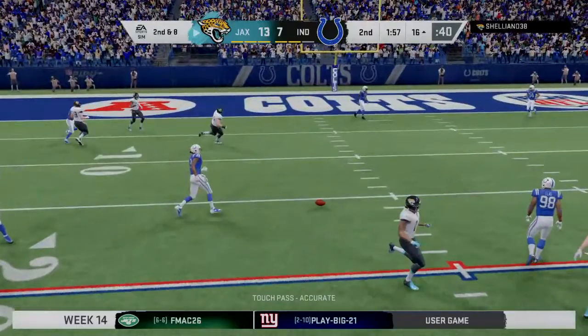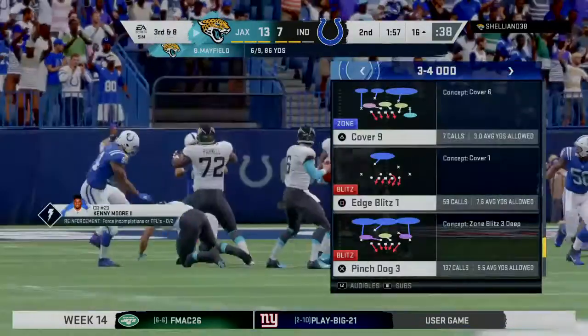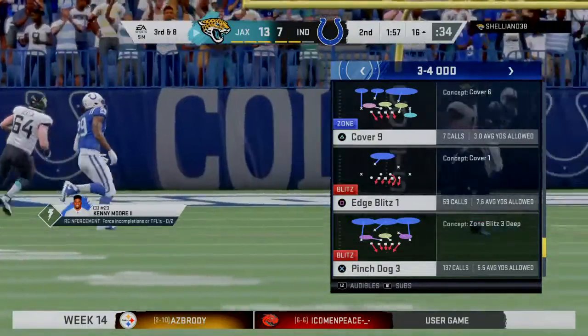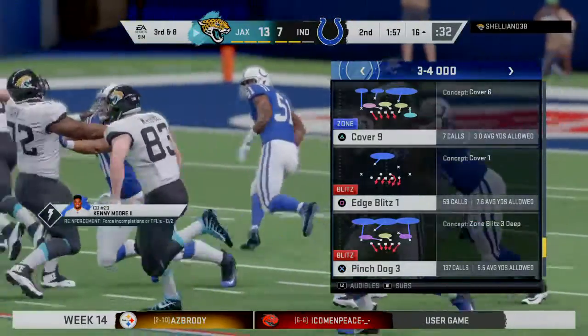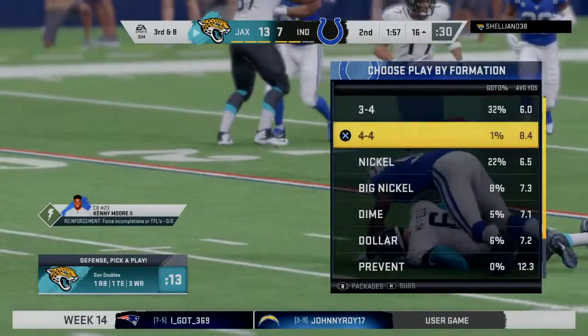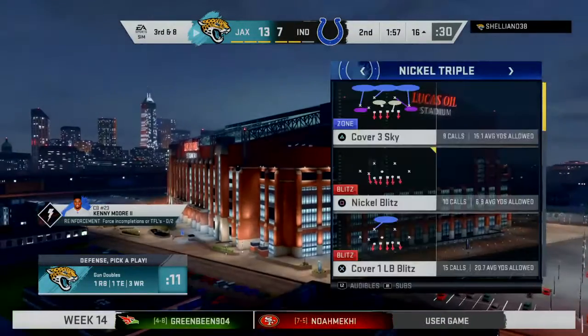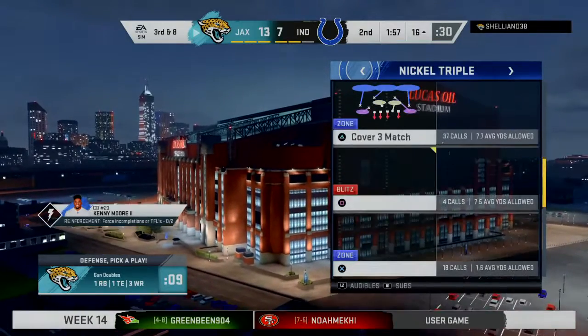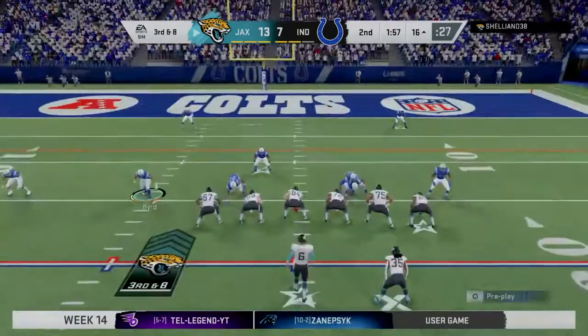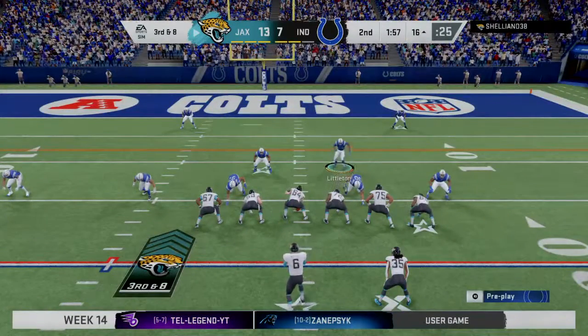The 2nd down attempt there knocked down as it leaves the quarterback's hand, and it's incomplete. Kind of a fine line when you're setting up a screen. You don't want to throw it too early and have the defense react too quickly. And you definitely don't want to throw it too late. And that way it's not formed perfectly. Got to make sure you hit it just right. So the failure to connect on 2nd down, that leaves them staring up here at a 3rd and 8.